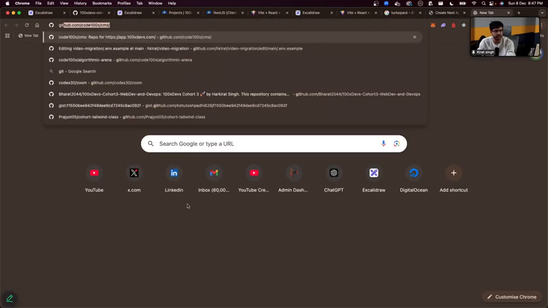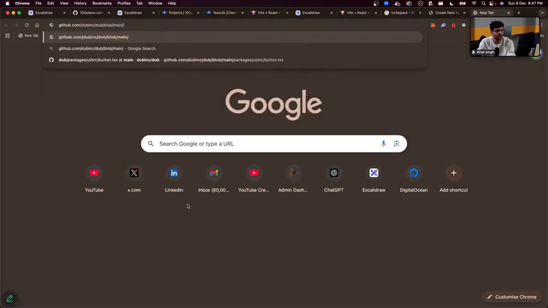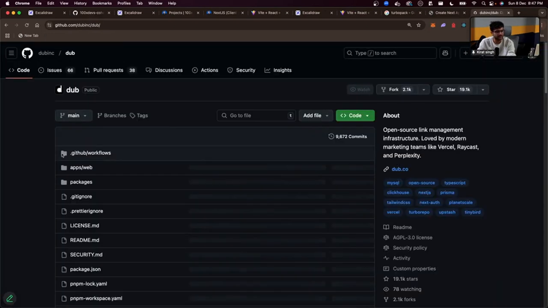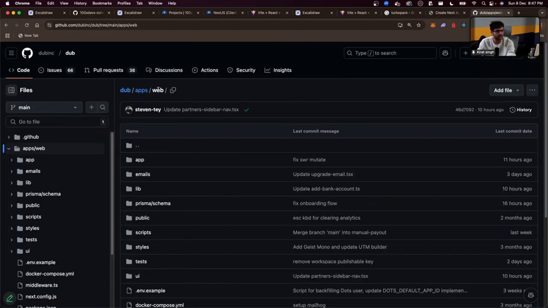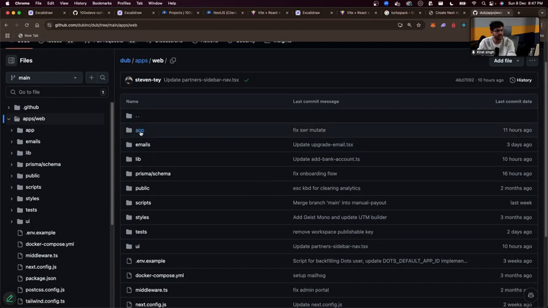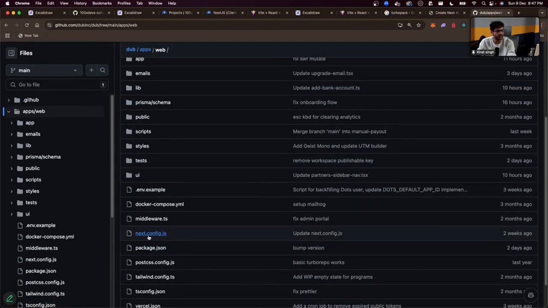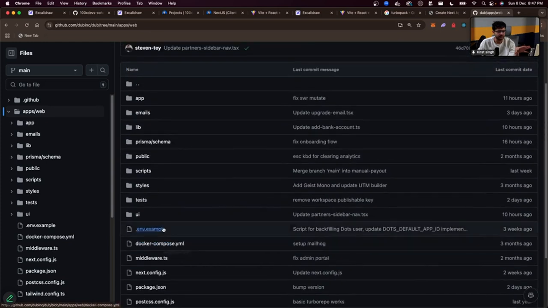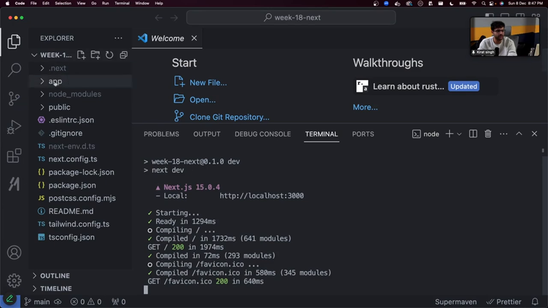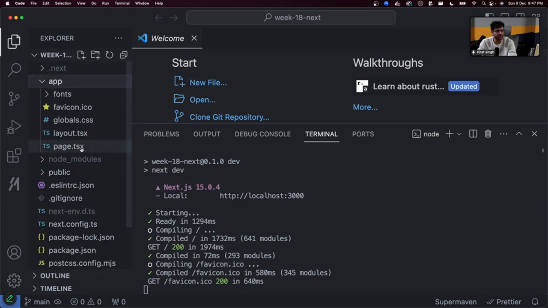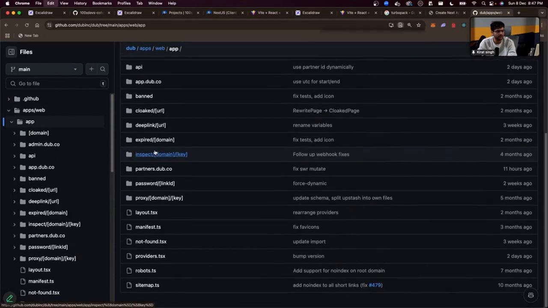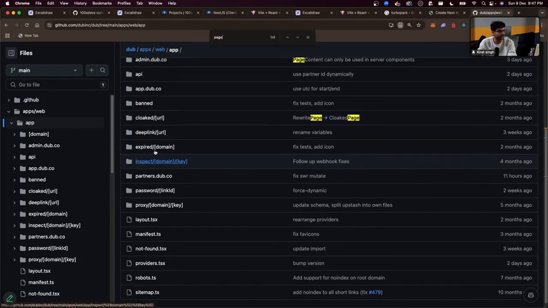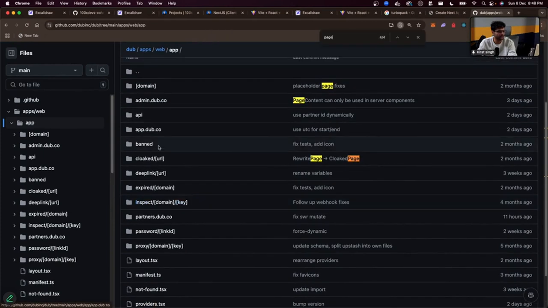Let's look at an open source project which is written in Next.js. This one uses a monorepo, but if you go to this apps/web folder, you will see here also there is a top level app folder. There is a next.config.js. There is a tailwind.config.ts. So they also have a Next.js application. It uses the app router that I'm talking about. Here also there is an app folder. We also have an app folder. Inside our app folder, we have a page.tsx. Inside their app folder, they don't have a page.tsx. Probably have it somewhere.